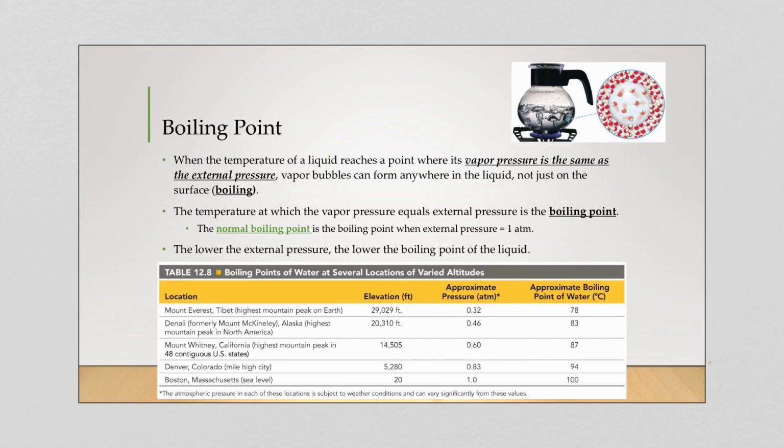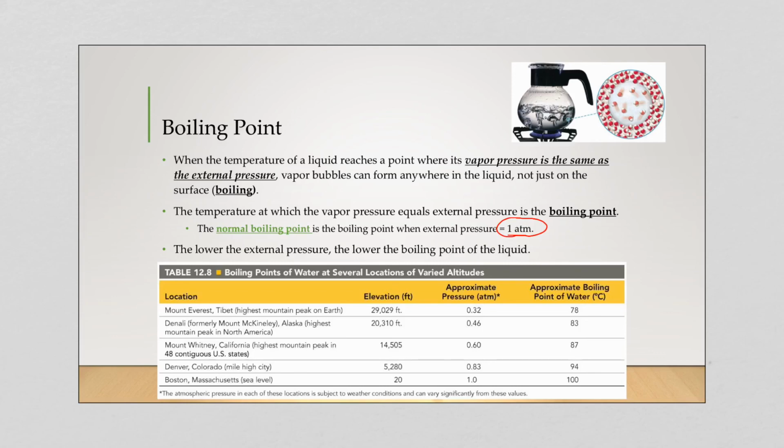Now, the normal boiling point is the boiling point at 1 atmosphere, at normal atmospheric pressure, right? We call it the normal point. Now, if you change the pressure, of course, you still boil it, right? But if you change atmospheric pressure, you get a different boiling point. And so the boiling point of a material or liquid will depend on the external pressure, right? Where it boils at 1 atmosphere is called the normal boiling point, but when that material is at other external pressures, we see the boiling point change.